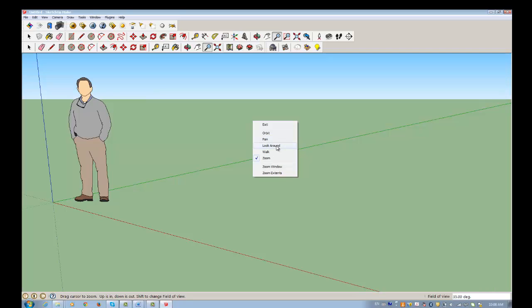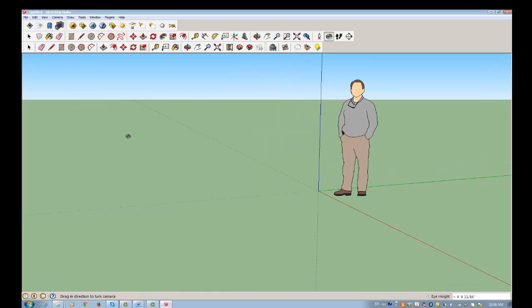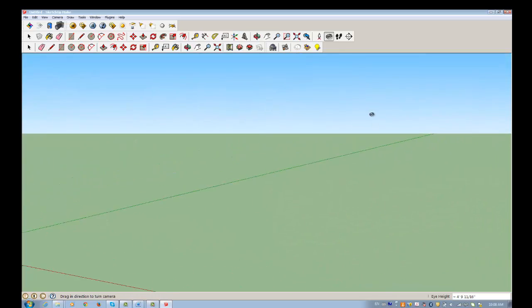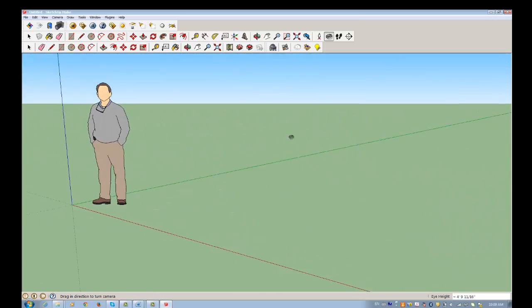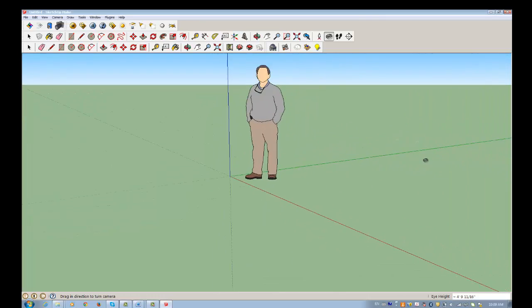Okay, so this actually seems like we're a pair of eyes on our screen and we're looking around our drawing. So choose that. You'll see a little eye there. And if I click and hold toward the left, you'll notice that I'm looking over in that direction. And if I click my left mouse button and hold and move my mouse towards the right, I'm looking around there. Now I can just continue to drag around, and I'm able to sort of see all sorts of things on my drawing. That's look around.